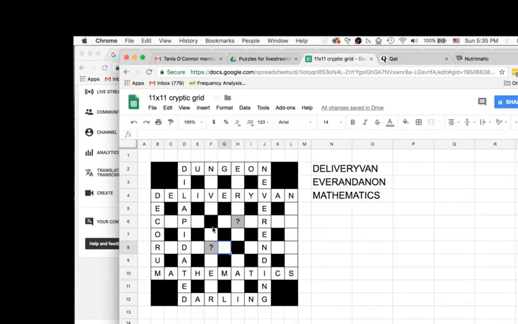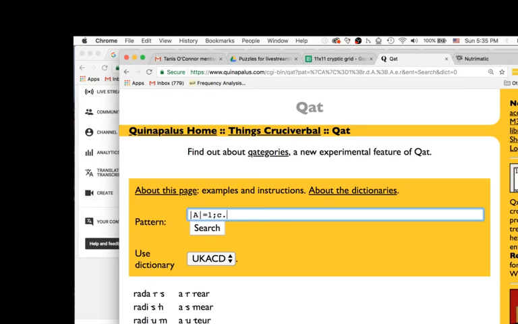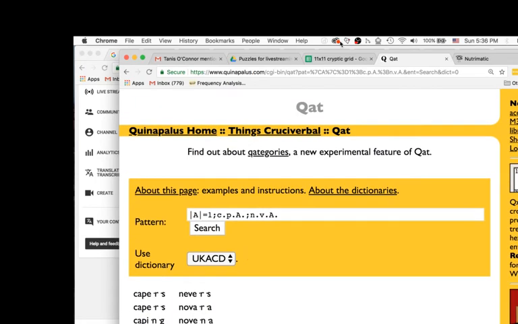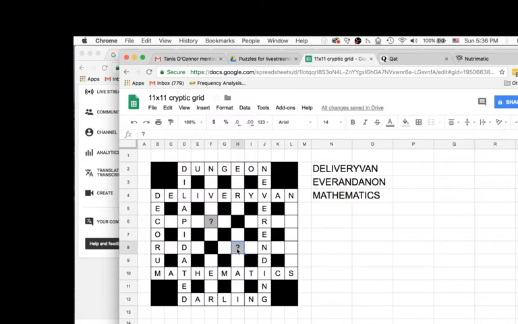If I did it the other way, I would have C dot P dot A dot N dot V dot A dot. All right. What do you have for me this time? I have only 66. That is a lot more constrained. And also, I think I'll be in better shape if I have a four-letter word ending in AI than a six-letter word that has to check with something else. So I will go ahead and commit to a grid layout now.